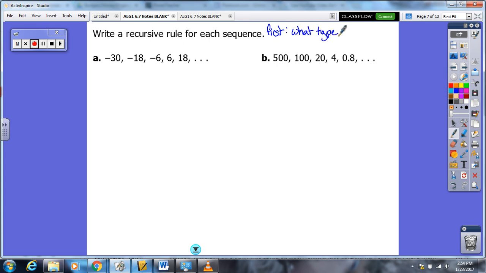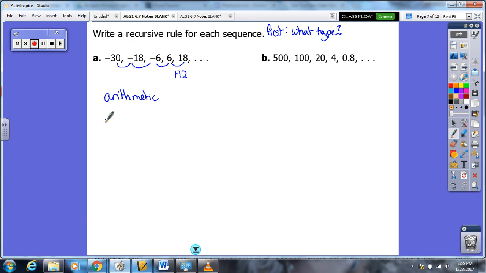If it's an arithmetic sequence, it is going to be adding by the same amount every time, or you can also think of it as subtracting by the same amount every time, but we consider that adding a negative number. If it is geometric, it's going to be multiplying by the same amount every time. So when we look at this, it clearly seems to be going up every single time by 12. So it's adding 12 each time, and that can be verified with a calculator. Since it's going up by the same amount, we would say that it is an arithmetic sequence.